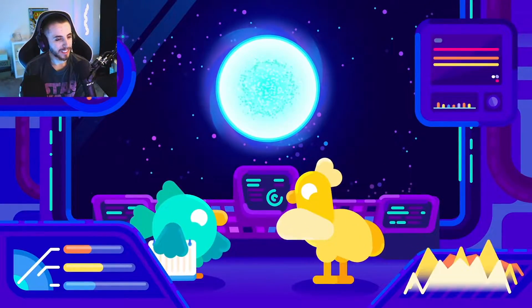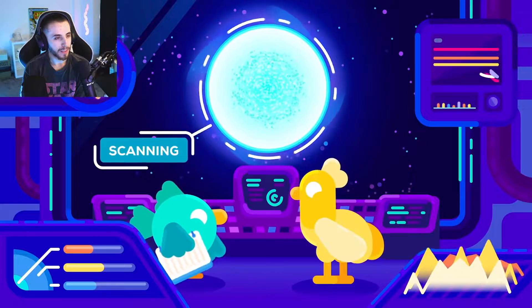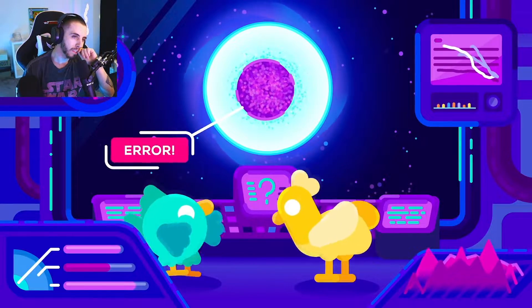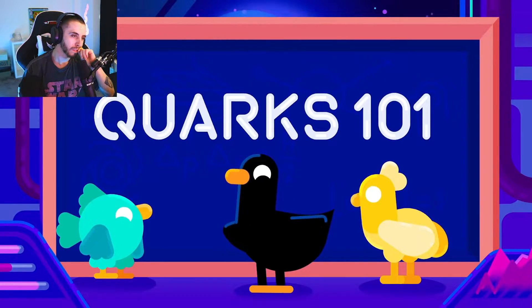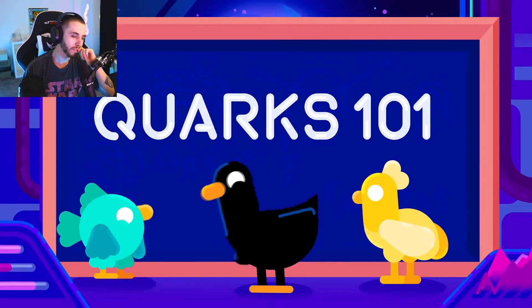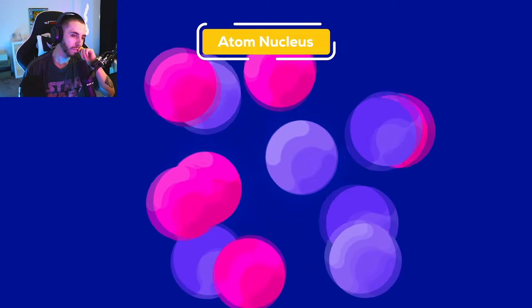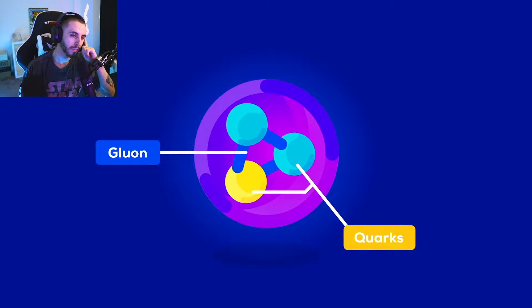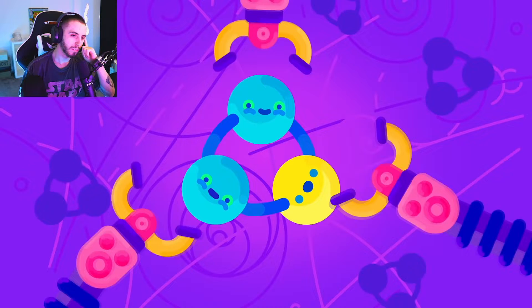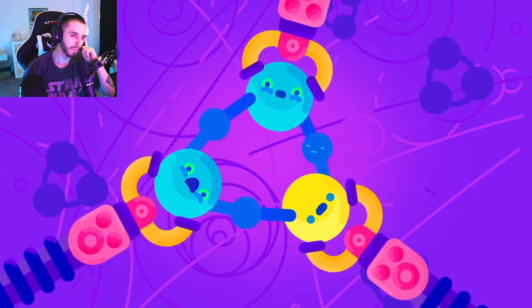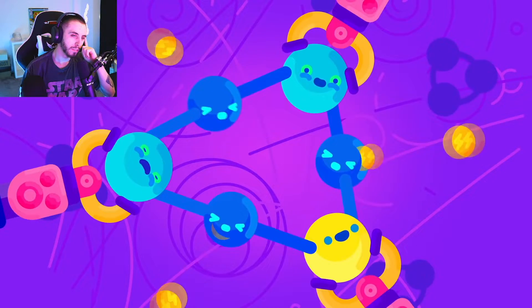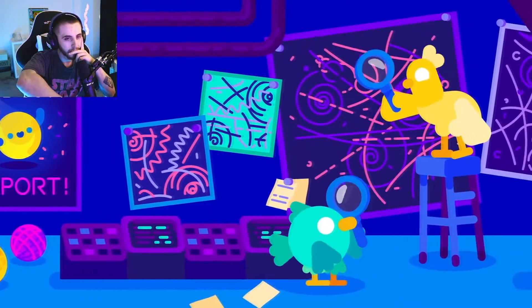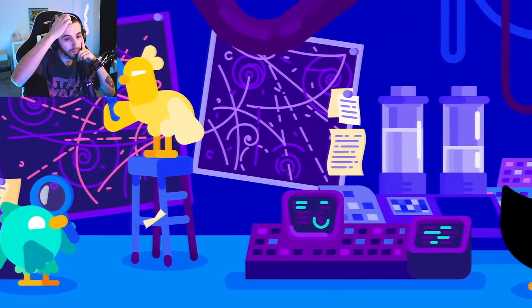The environment in the core of neutron stars is so extreme that the rules of nuclear physics change, and this could lead to a strange and extremely dangerous substance. But let's not get ahead of ourselves. We first need to know the rules before we learn how they can be broken. Protons and neutrons, the particles making up the nuclei of atoms, are made up of smaller particles called quarks. Quarks really don't want to be alone. They are what we call confined. You can try to separate them, but the harder you pull, the harder they try to pull themselves back together. If you use a lot of energy, they just use this energy to create new quarks.